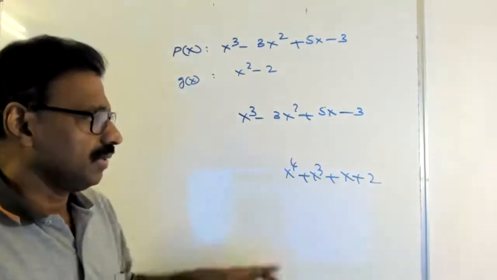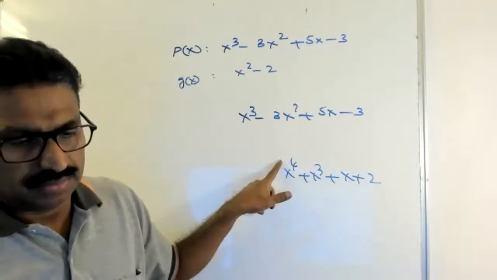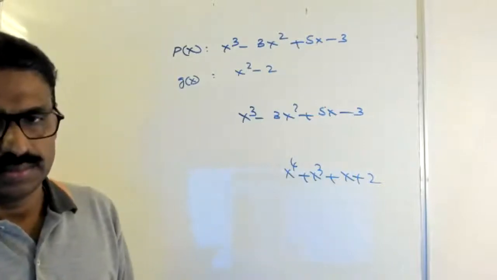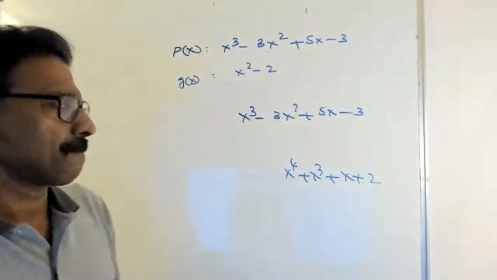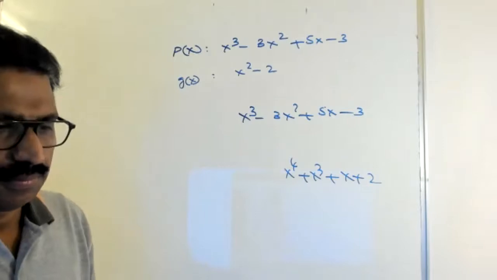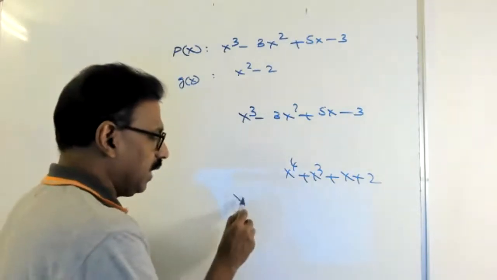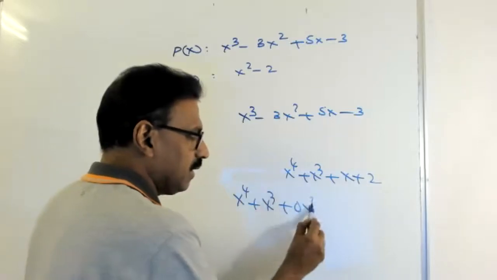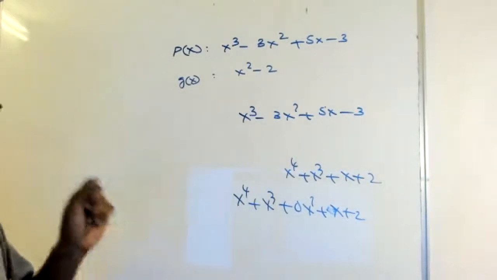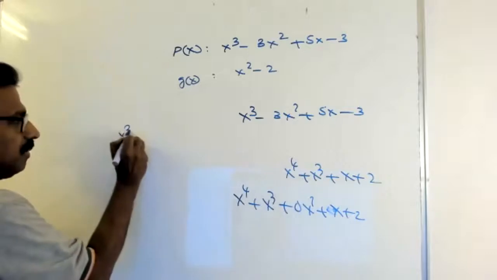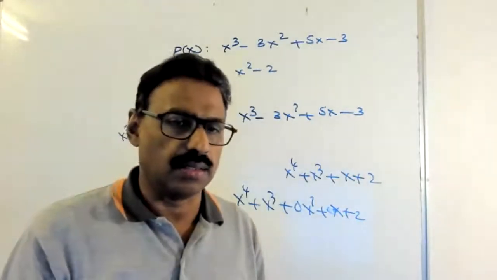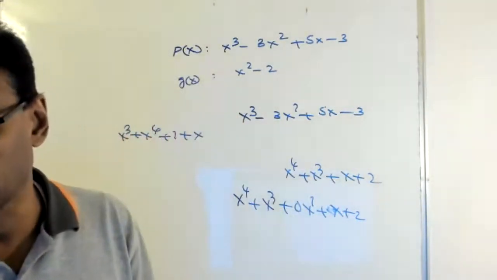Okay. What I said, if anything is missing here, look, here degree 4, right? Yes, sir. 4, 3, 2, 1, like that. Here, any term missing? No. 4, 3. Then where is the square term? Not there. So write x raised to 4 plus x cube plus 0x square plus x plus 2. Like that. Right? Yes, sir. That is an important thing before starting. And also the order. Suppose here x cube plus x raised to 4 plus 2 plus x. Make it clear, according to the order, rearrange it. This is also very important to be careful about before starting the divisions.